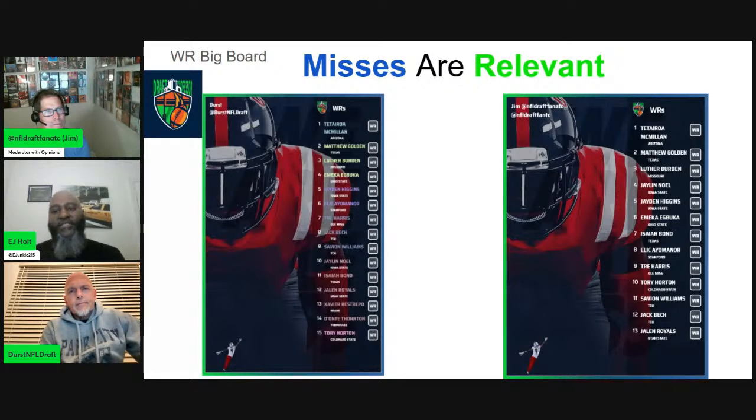And Savion Williams, he's just like Durst said, he's a lottery ticket. You're betting on the traits, you're betting on the upside because he is a freak athlete. Like athletically, he's probably one of the best athletes in this draft. But it's the drops, and even when he is making the catches, it's the double catches.